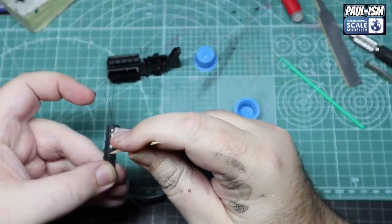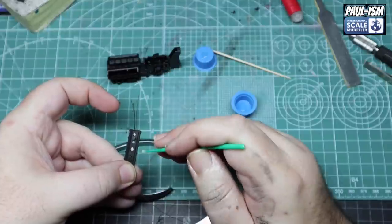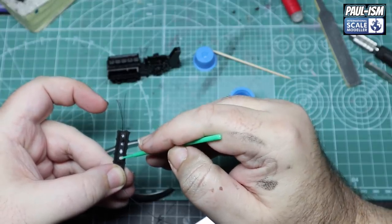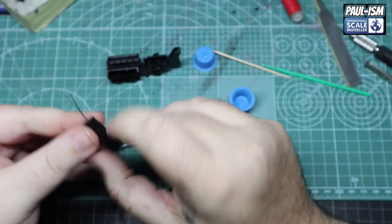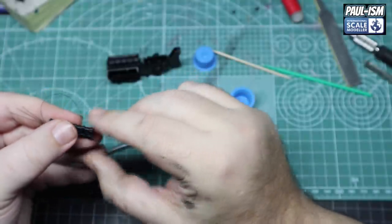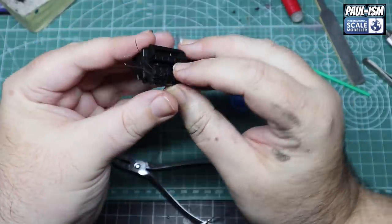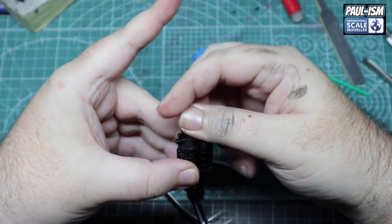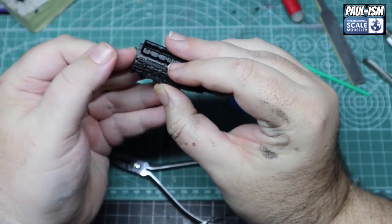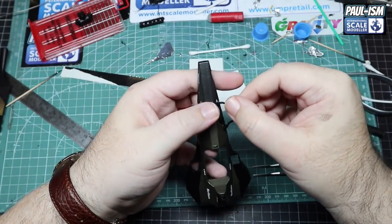The Loctite glue is my craft precision pen — nice thick super glue that really gets a good purchase on parts. The kicker is the Deluxe Materials kicker applied on a micro brush — very easy to apply, and you can find links to all these in my description. Once we pop it through, we bend it back on itself, let it follow the run of all the other wires, trim it, and move on to the next one. A couple of dabs of CA glue on top holds the cover. Once I'm happy with the wire run, we'll repeat the other side and finish that off.